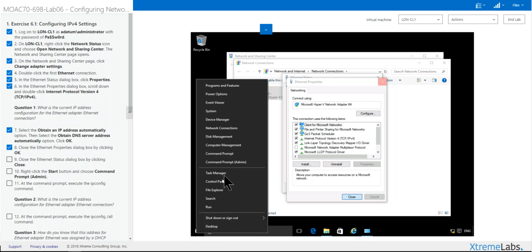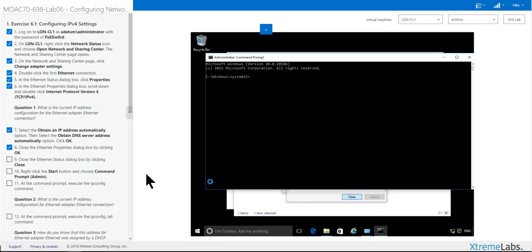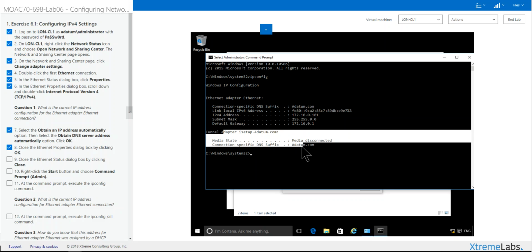And then they want to right click here, open command prompt, and run it as administrator. What we want to do here is run the command ipconfig. It tells you your local IPv6 addresses, your IPv4 address, along with the subnet mask and the default gateway. It also shows some other tunnel adapter; this has a tunneling device on it too.